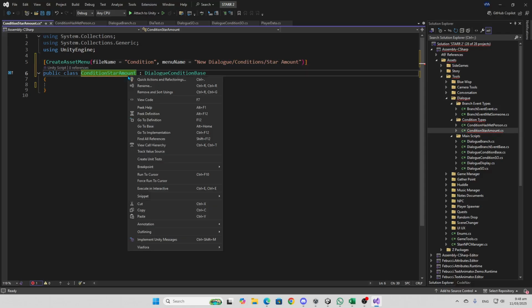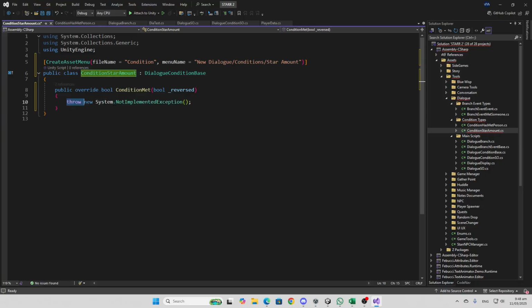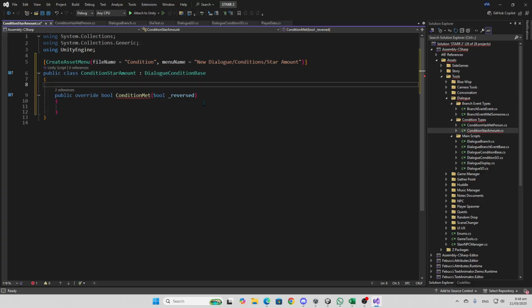Okay. Now the other one, the condition base, is an abstract. So I'm just going to implement it. Condition met. So I want to know, let's say this is a serialized field and int star amount.